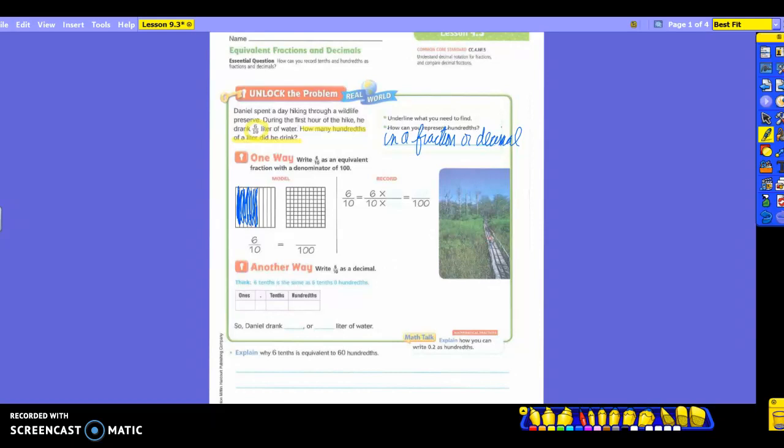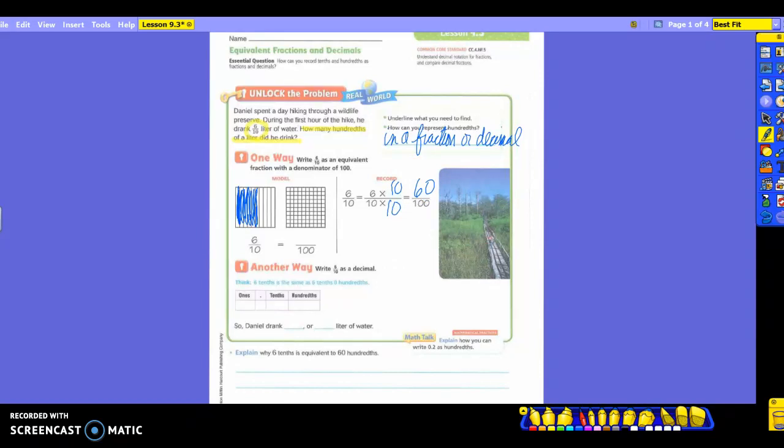If you look over here at the record section to the right, before we shade ours for the hundredths, you will see that they are going to take your 6/10 and they're going to turn it into 100ths. So they put their 100th at the bottom, which is going to be your denominator. That means you're going to take 10 times what to get 100? 10, so that's going to go here. So what do we have to do to the top? It's also going to multiply by 10, and that means I'm going to get 60.